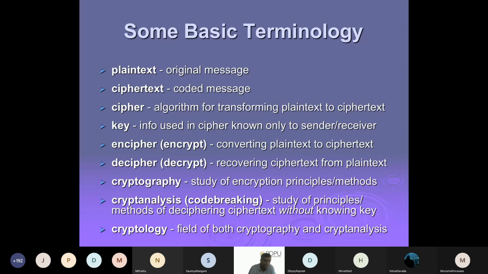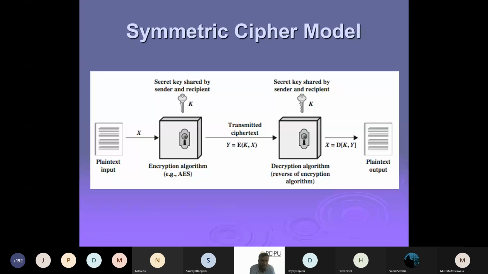Now generally when we study the ciphers and algorithms, we use these keywords and this terminology continuously. So look at the generalized cipher model. Here you can see we have our plain text message. For example, I want to send a message using whatever algorithm, and this is our key. You can see the key will be the same at both the sender and the receiver.